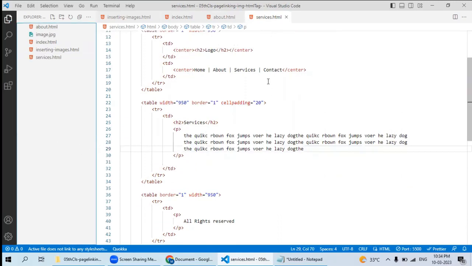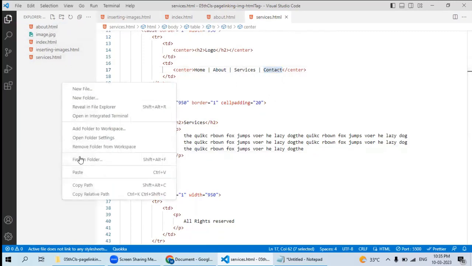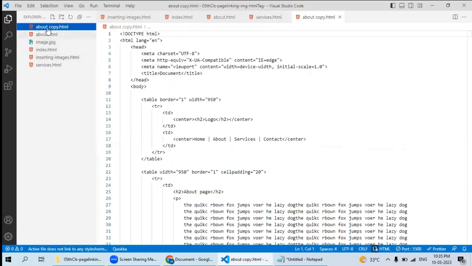So we created home, about, services pages. We need to create the contact page. Just simply copy paste over here. We copied the about page, that's why it will show like this, about copy.html. Simply I will rename this one. This is contact.html. Now save this one. Now we should see contact.html.